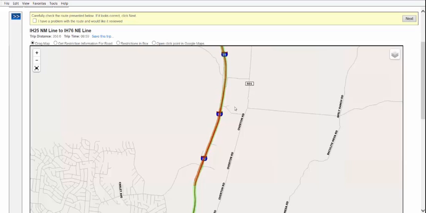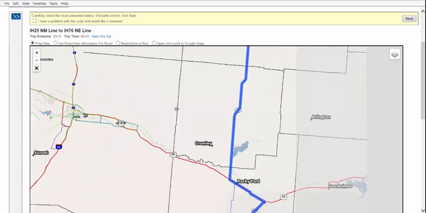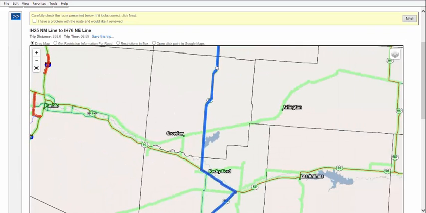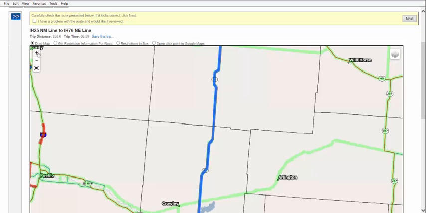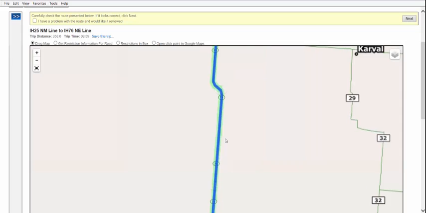Now, these are the standard Google-style maps, so in order to pan, you just drag your map with your mouse or your finger. Zoom in and zoom out can be done with these zoom bars, or you can do that with your mouse wheel, or you can use the pinch.